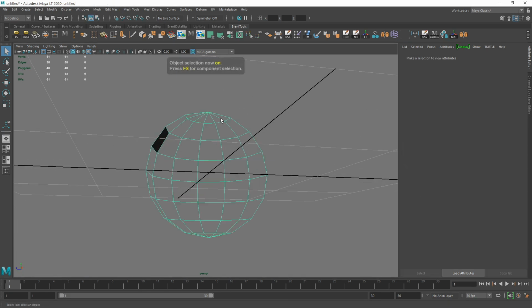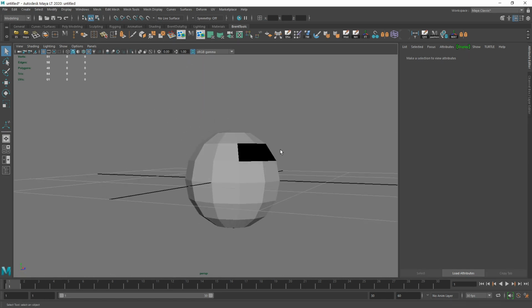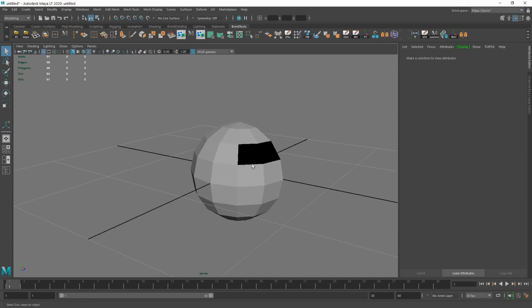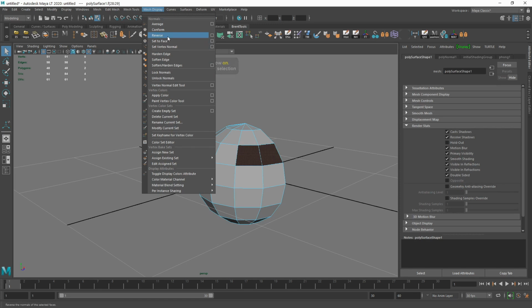So again, if we turn on double-sided, we'll see that the lighting is hitting it all wrong because they're actually facing the wrong way. And so it's really useful to be able to see that. Sometimes it's worth toggling it just in case, because you might have not noticed your mesh was actually doing something like that. So I'm going to reverse those back.